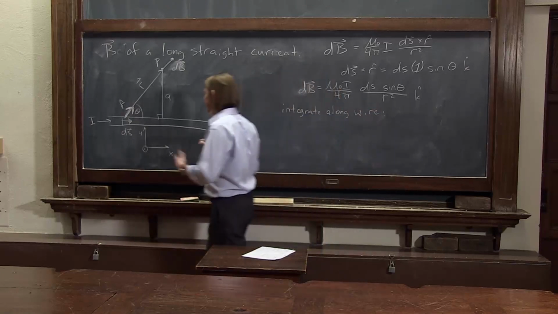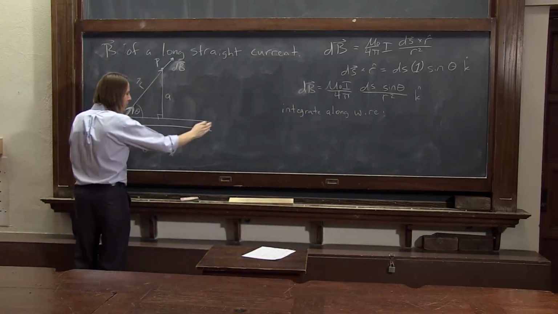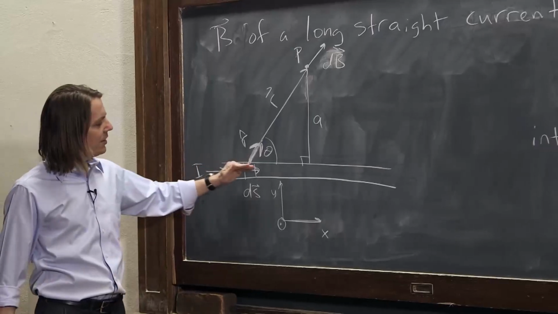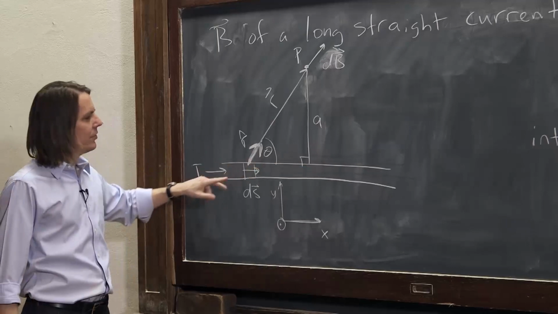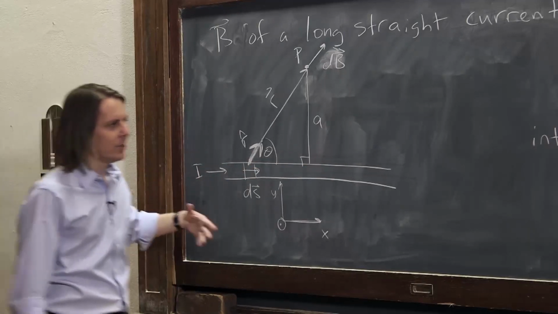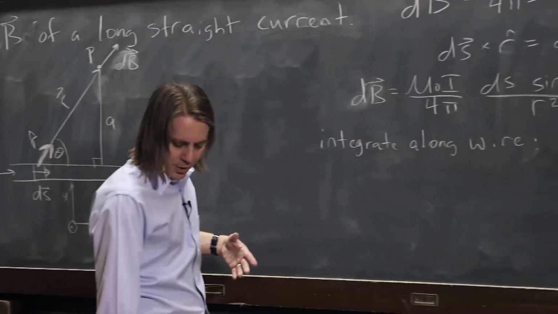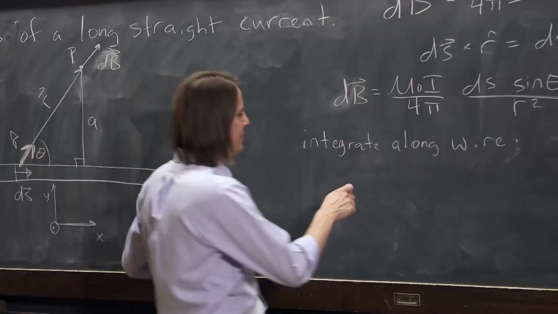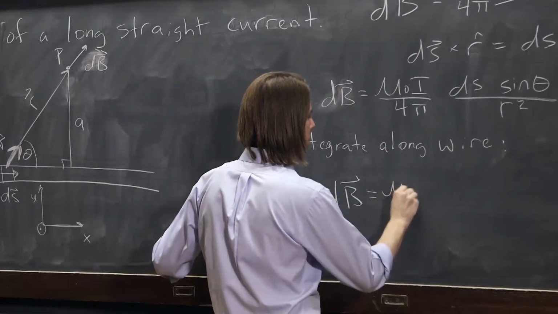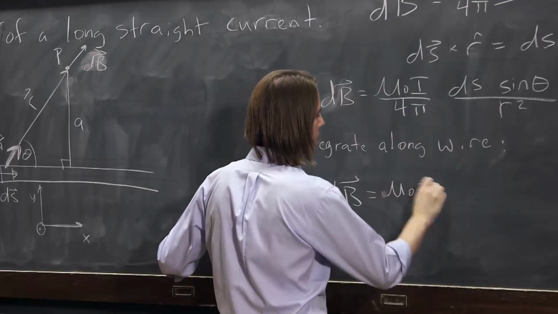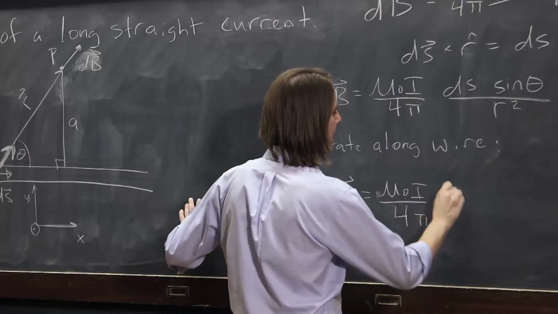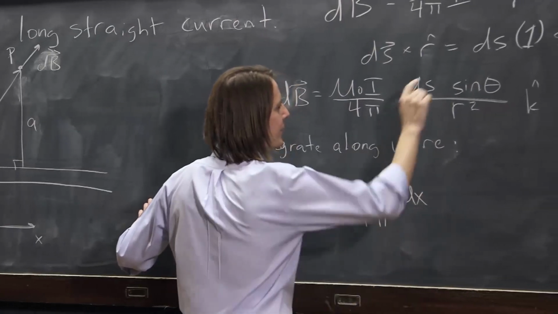The reason you set up a differential element is you're going to add them all up on whatever physical object you're working with. So here ds is aligned with the x-axis. So the little ds's basically become dx's. So we can pretty much just write it like that. We could say that dB is mu naught I over 4 pi times dx times the sine of theta.